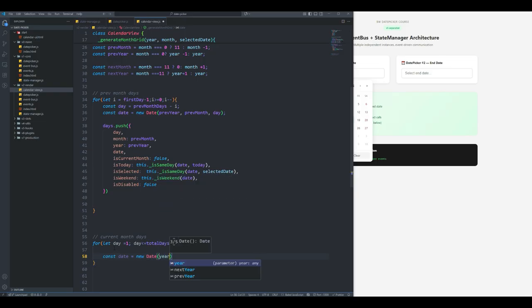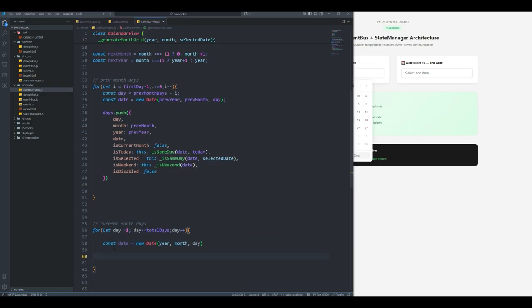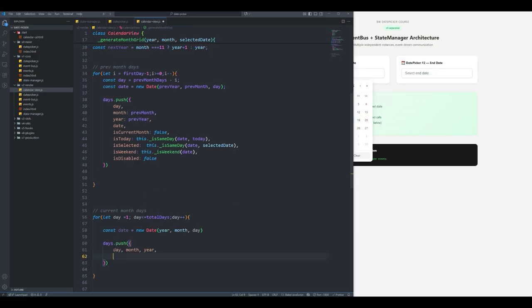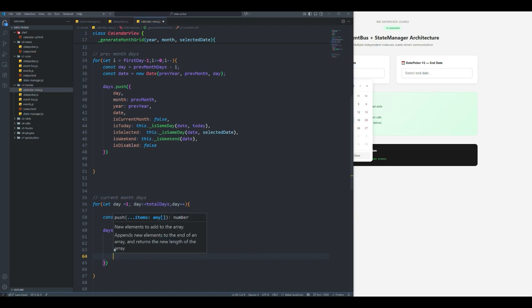We'll say year, month, and day. And now in our days array we will push the new object for the current month, and we'll say this is the day, this is the month, this is year, this is date, is current month. Yeah, it is true.